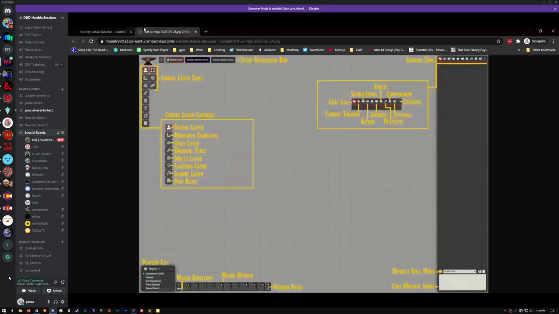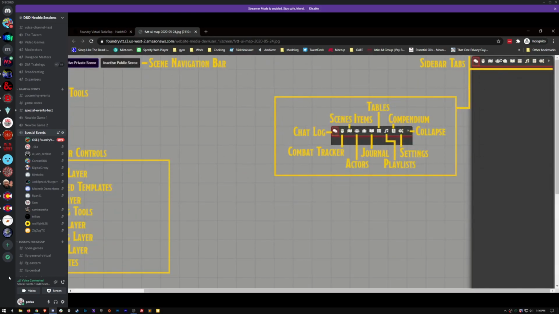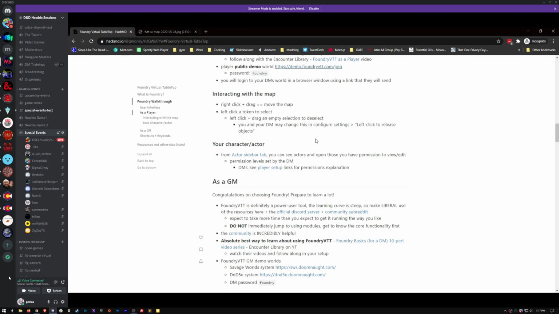If you check out the actors sidebar, which again, I can't get into right now, but here in the sidebar, actors with the people-looking icon, you can view all of the actor sheets, also known as characters, because Foundry calls characters actors. You can view all those that you have been given permission to view by your GM. So that might be your controlled character, your party's characters, and perhaps some friendly NPCs. And monsters are actors as well? Yeah, Foundry does consider monsters to be actors when they are imported into the world. It's not like just blank tokens like how you can do in Roll20.